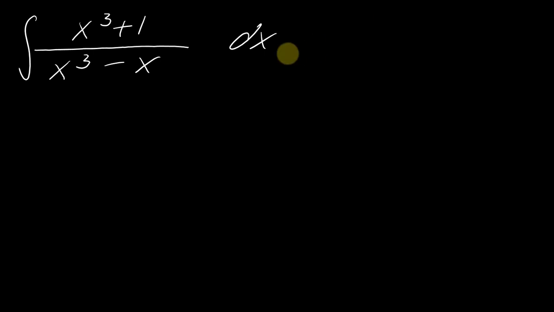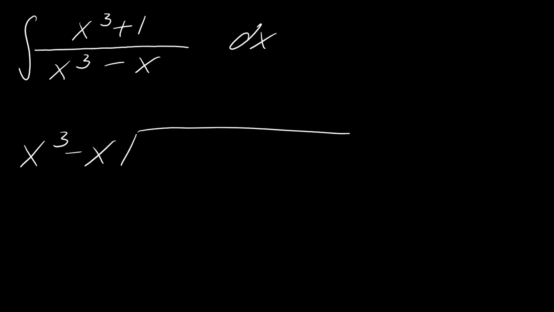So the bottom is what we are dividing with. So I'm going to set up the long division here into x cubed minus x. This is going to be x cubed plus 1. And so to work through this, you just pay attention to the first terms. What do I have to multiply x cubed by to get to x cubed? In that case, the answer would just be 1, right? So x cubed times 1 will equal x cubed.